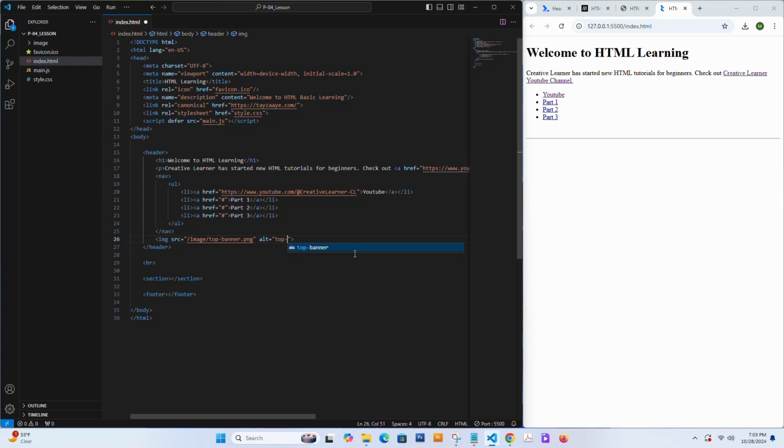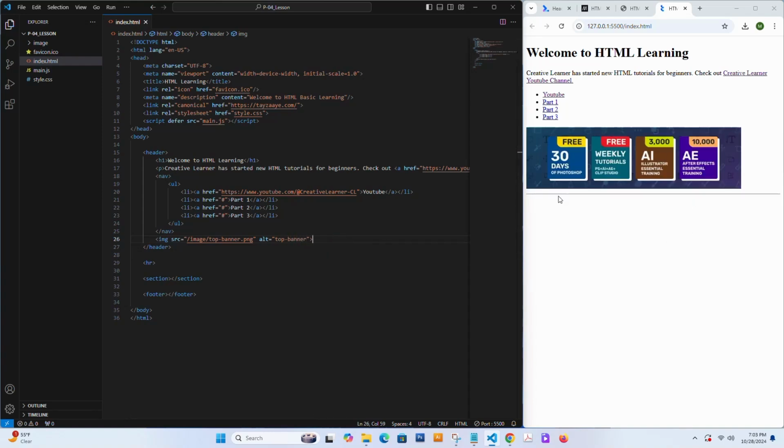We can just say top banner, so that is better. Now the image is loaded, and we even have alternative text in case the internet fails. So now we have an image like we want it.